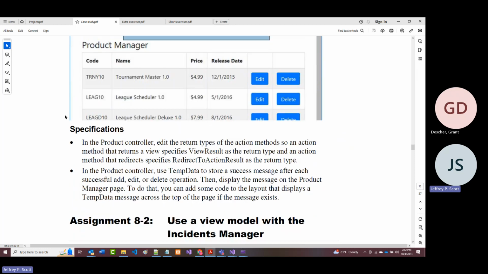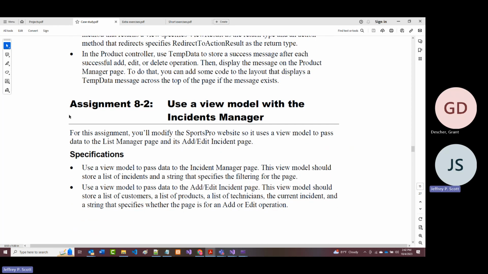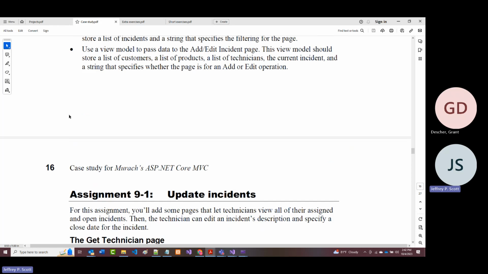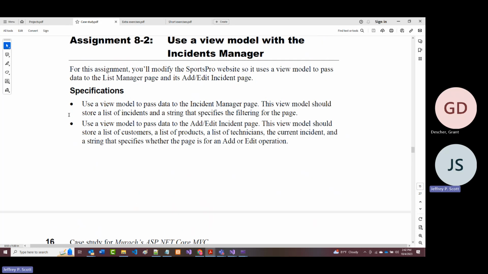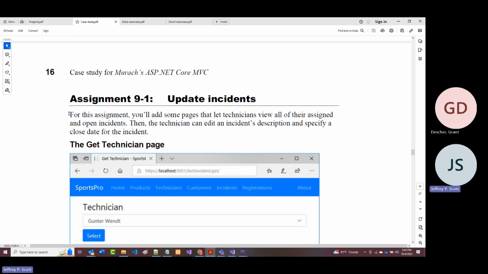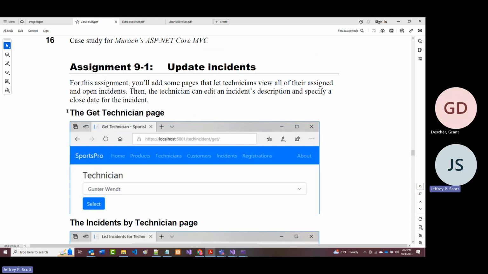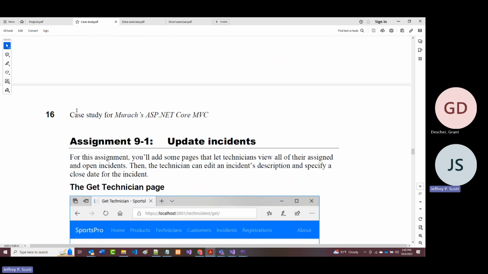So we're displaying messages. And in A2, as it says, use a view model with the incidents manager. They pretty much, in my opinion, walk you through this. And then for 9.1, update incidents. So that's what you have for homework. The 8 and 9 homework will not be due until a week from Sunday.